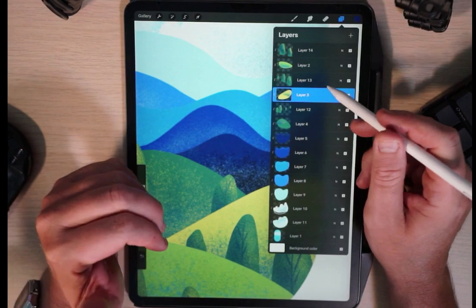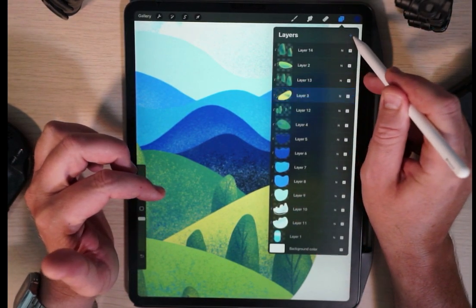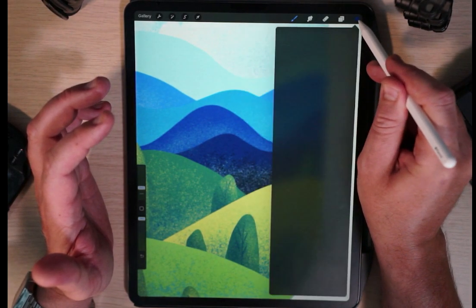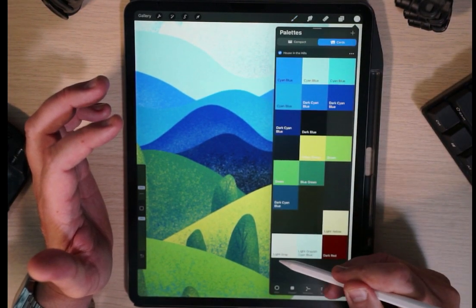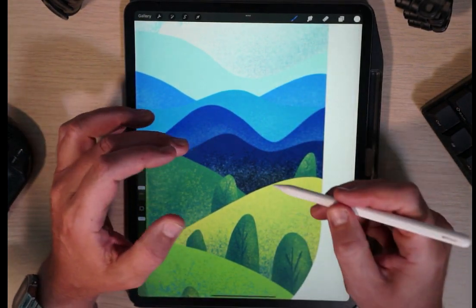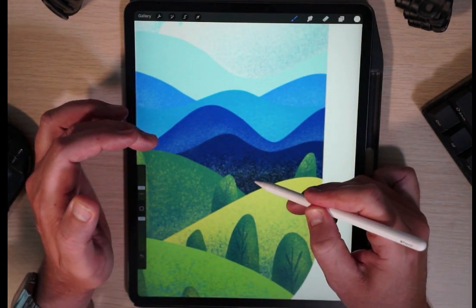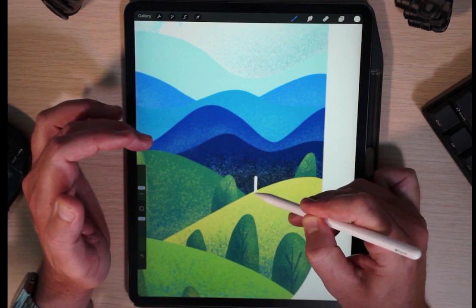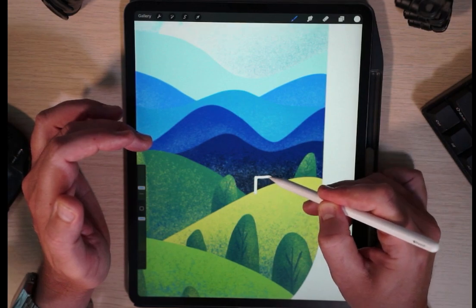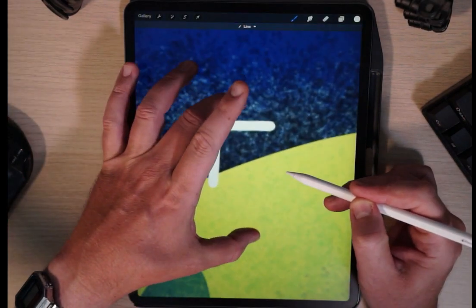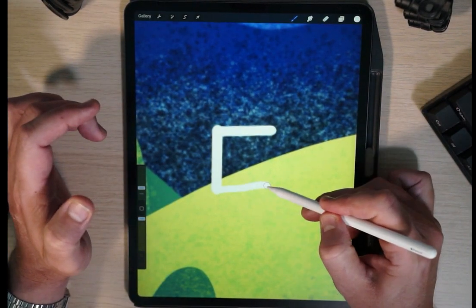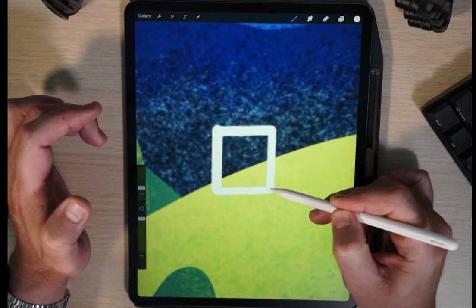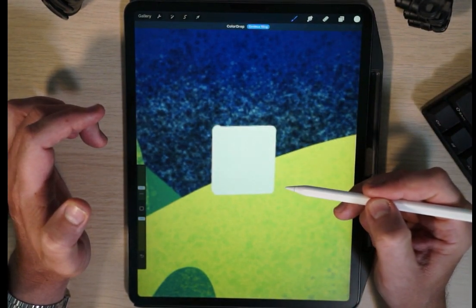So I'm going to go and put it on here. I'm going to add a layer, and what I'm going to do first is go to my brush, get a monoline, and then I'm going to use my light grey that's in this palette that I've given you. So the first bit is the house. Now when you draw your lines, it will automatically create a straight line for you. So I'm just going to join these up and create lines. In fact, I might zoom in quite a lot here and then join these lines up like so. And then what I want to do is fill that in like that.